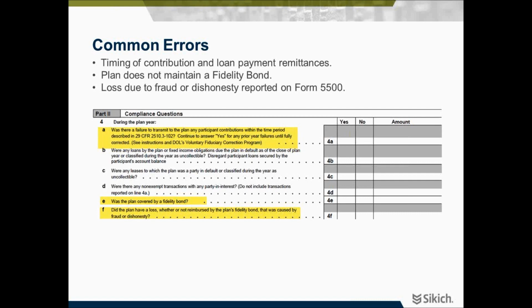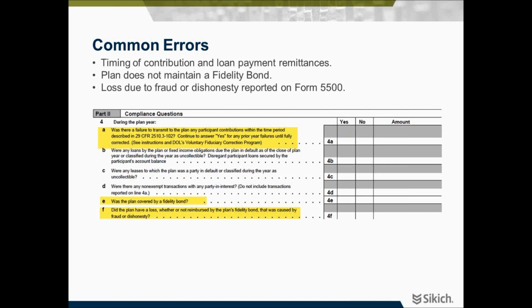All right, if the plan's not covered by a fidelity bond, that comes up, and it comes right off the Form 5500. There's a questionnaire that asks you. Remember, the requirement for the fidelity bond is the lesser of 10% of the assets or $500,000. If the plan holds employer stock, then it's $1 million. The DOL generally says that the bond should be well in place before the plan files the Form 5500. If this is the first year you're filing, make sure that you just use the best estimate.